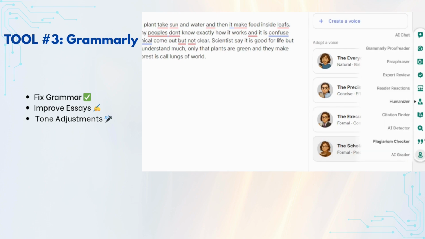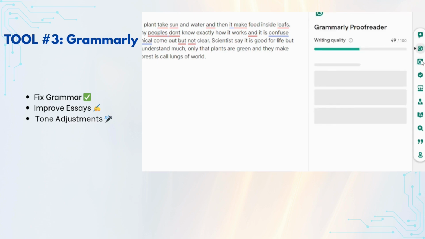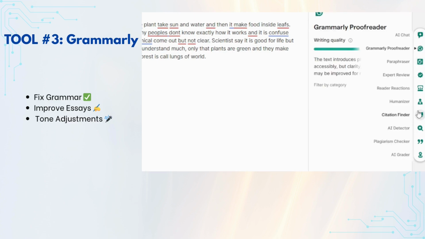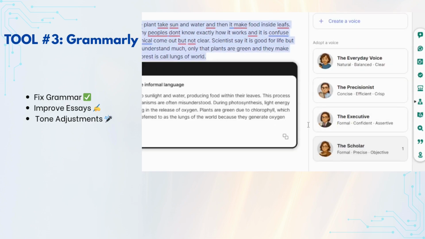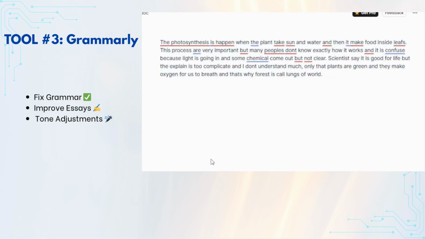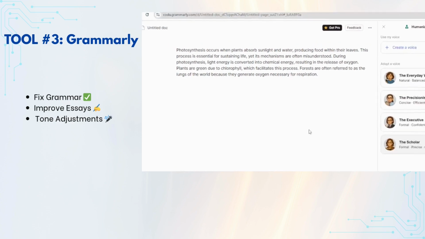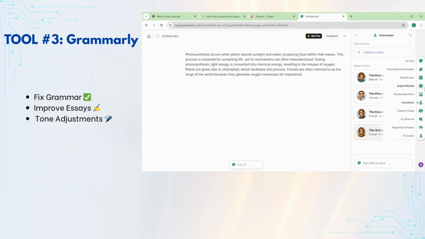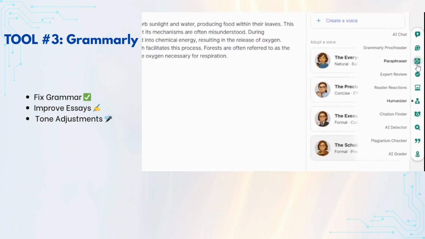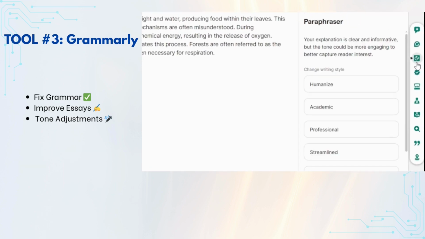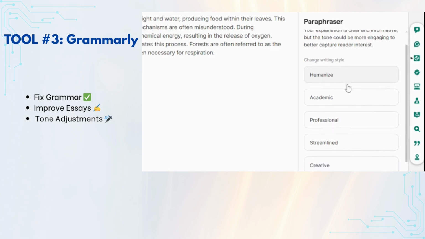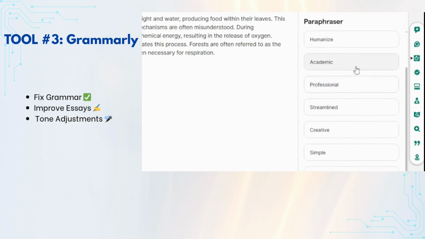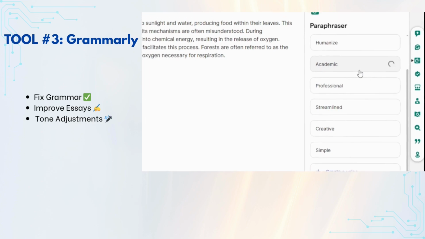Not only does it fix your grammar, but it now suggests rewrites, explains mistakes, and even gives tone adjustments. So your essays don't just pass, they stand out.